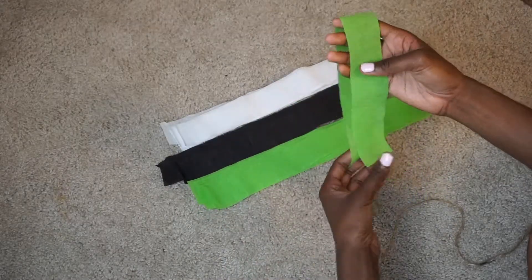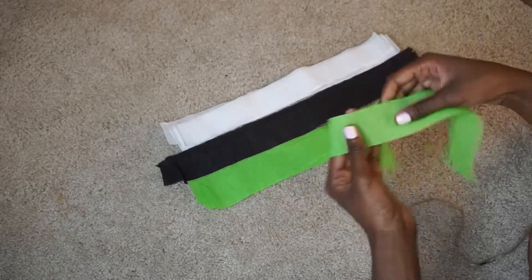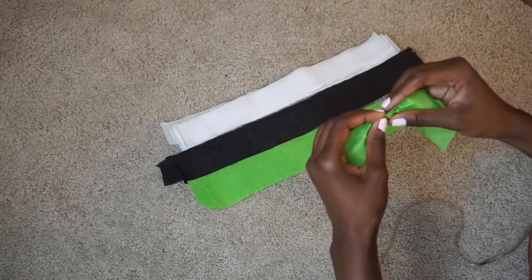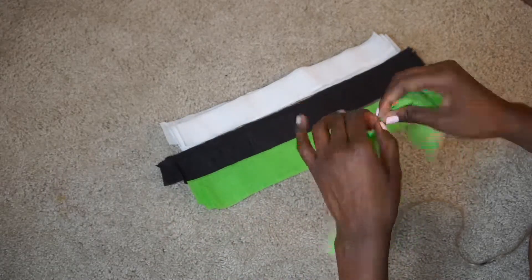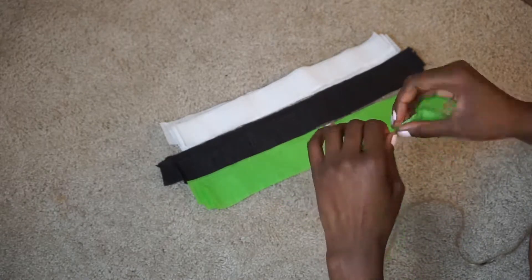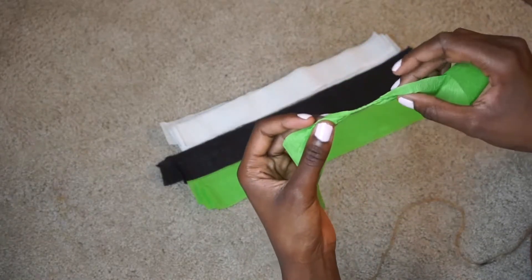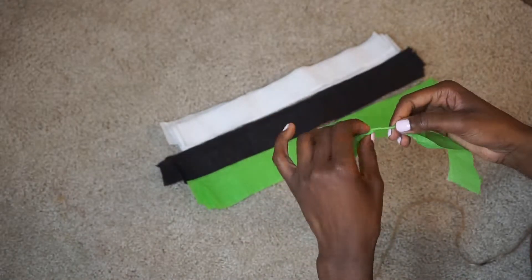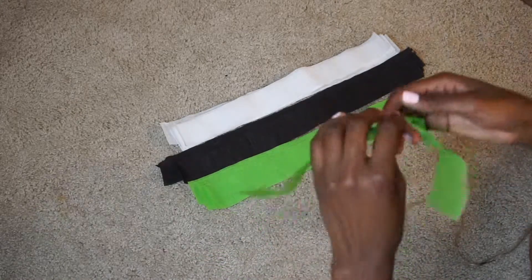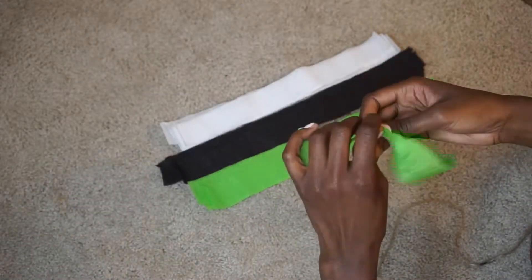Take a piece of crepe paper, fold it in half so you can see the center, and just scratch it right there. Then I'm going to twist both sides — just like that — making it really small. You can make the pieces longer if you want a larger garland or even shorter if you choose, it's completely up to you. Just be careful because you don't want to break the paper; it's very thin and very fragile.